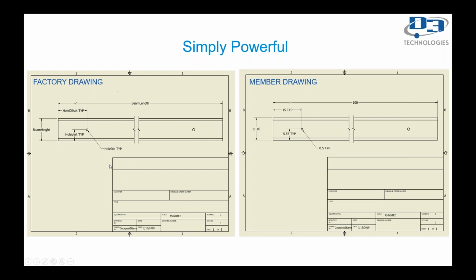So we showed the example of the pressure vessel with all dynamic dimensions. Well, we have another concept that we think is pretty powerful. It's called the factory drawing to the member drawing. Many customers have drawings that are not to scale, or they've got massive charts for the different sizes, and it says dim A, dim B, et cetera. The trouble with those, in my experience, is when it gets out to the shop and it's greasy and low lit, and you've got people on the shop floor trying to look on a chart and figure out what dimension A is for this particular configuration, and it's putting a lot of pressure on them.